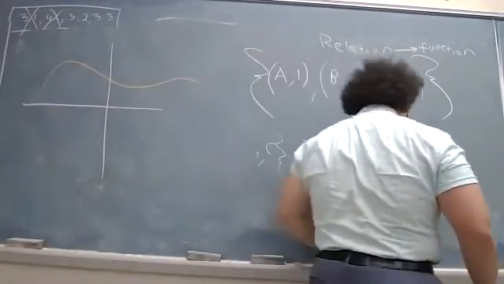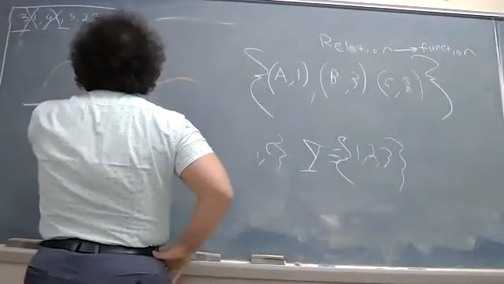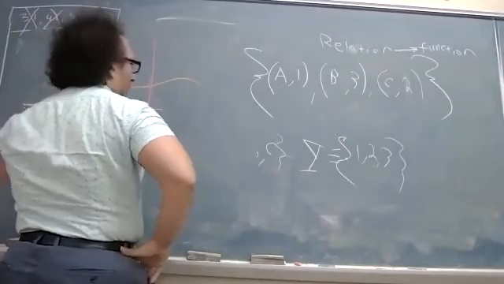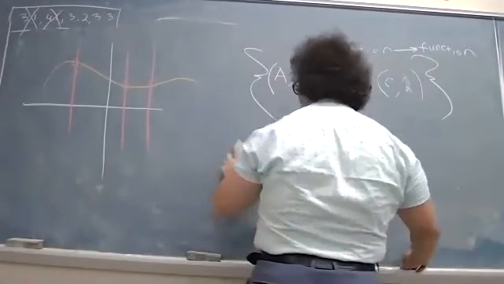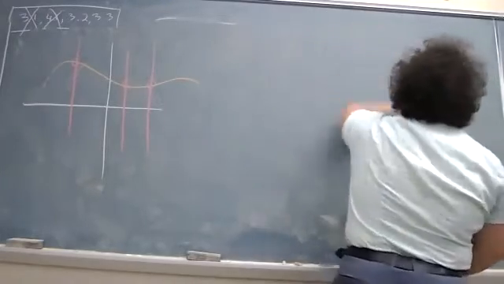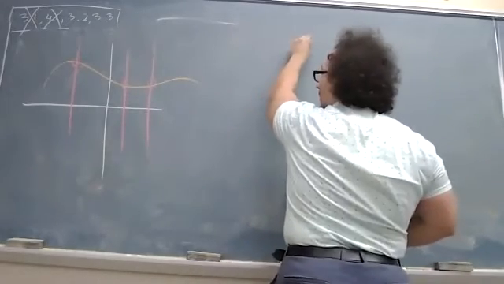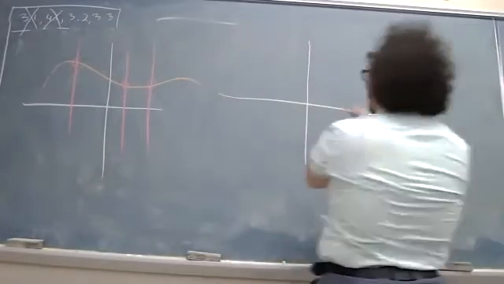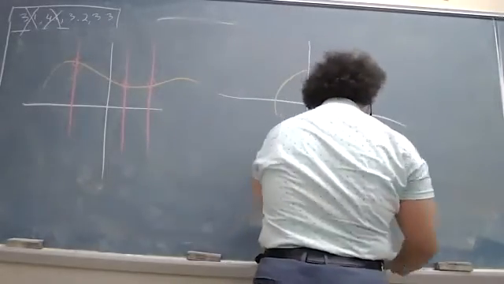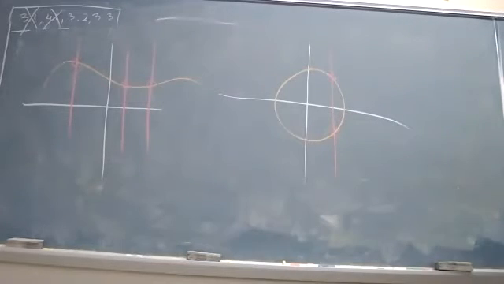We know this is a function because if we test it utilizing the vertical line test, at any vertical line we draw, we realize it only touches the function once. As opposed to something like this, where the vertical line test touches the function twice. So let's see why this characterizes functions.